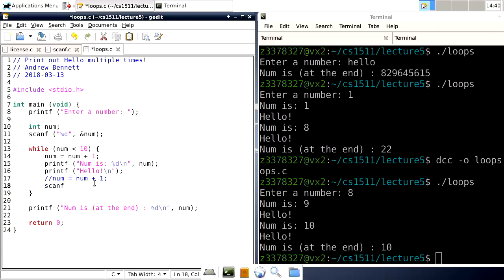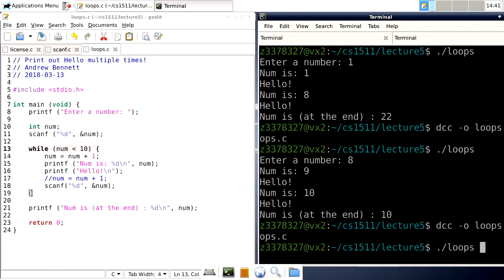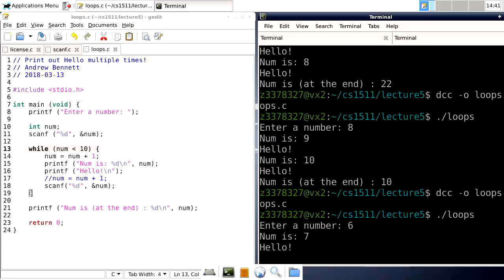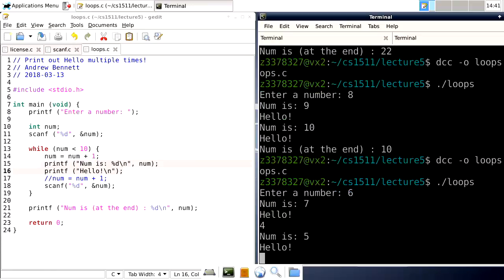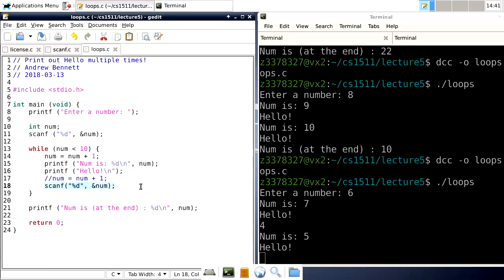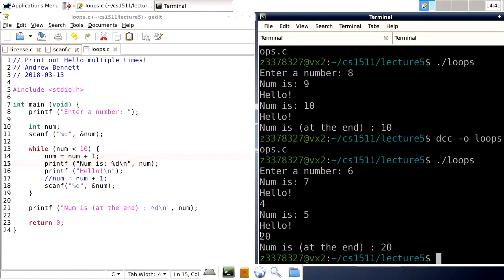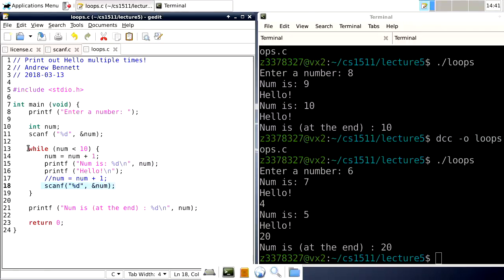So if I put a scanf in here and scanned another number in here. So if I overwrote the number in num, are you saying? What will happen here is at this point it'll change what num is to whatever we've typed in again, and then it'll check if this is true. So if we enter 6, for example, num plus 1 has made it 7, it's printed out 7, hello. And then we scan a number, whatever number we give it is the number that it becomes. And so then it's running this again, it's making it 5, printing out hello. And if I typed in 20 here, for example, this would become 20, and then it's not less than 10, so it would stop.